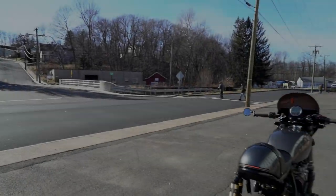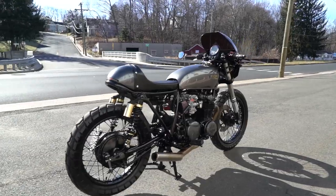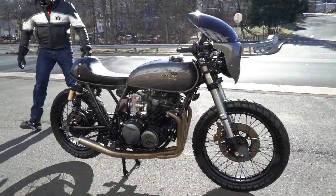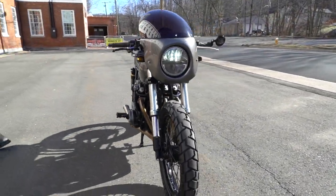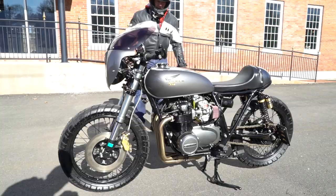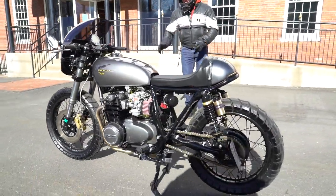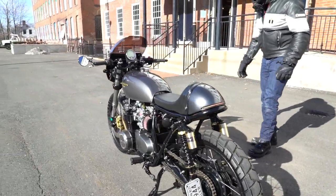What's happening, guys? Feast your eyes on what is probably, in my opinion, definitely the nicest Honda CB550 Cafe Racer ever built. This is a no expense spared, frame off, full on custom. Over 250 hours of handcrafting craftsmanship has been done to this bike, and it's been tuned to perfection by the best in the business. Lots of custom craftsmanship, including the Honda CBR 600 upside down front end. It handles like a dream.